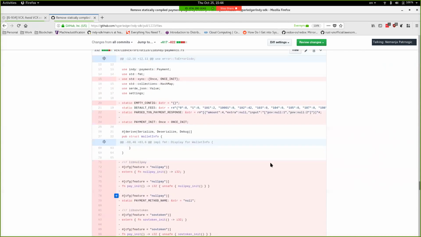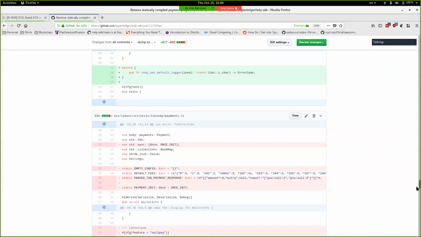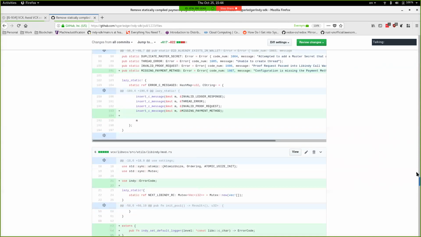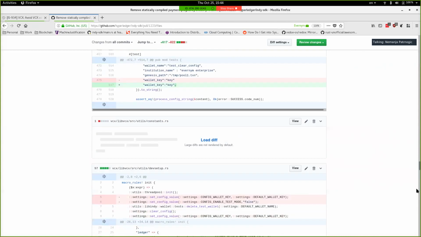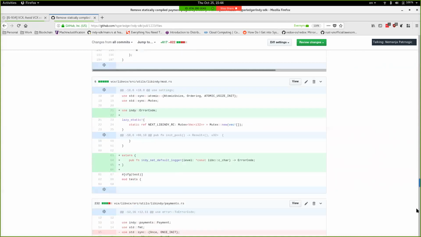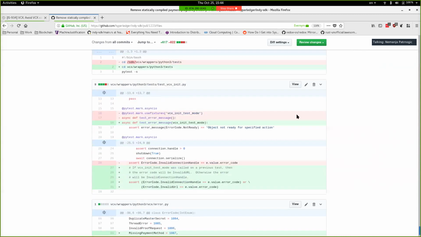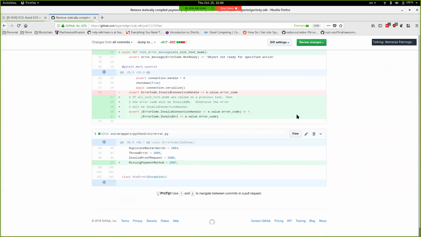The only thing that's left in libvcx is that you just provide a configuration option that defines this method that was hard-coded, and based on that payment method, you just continue working.